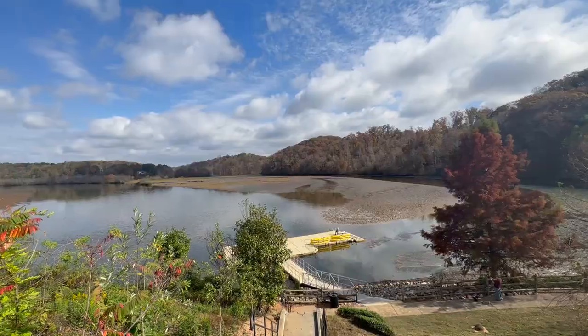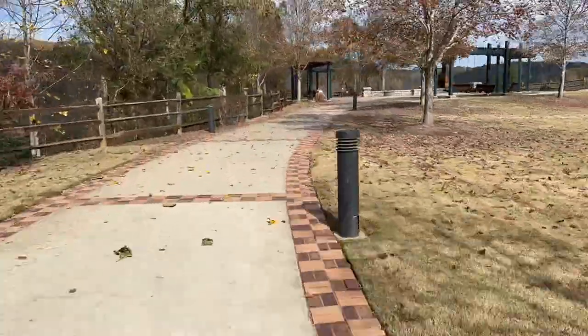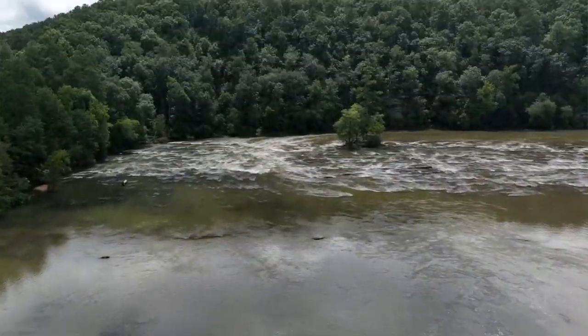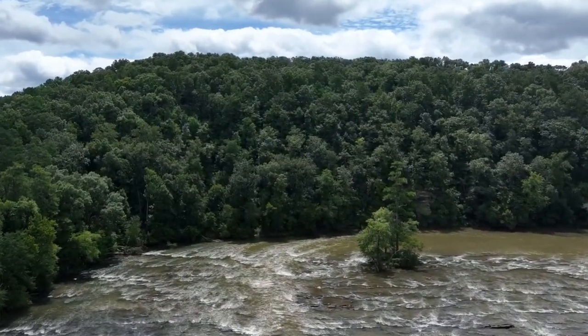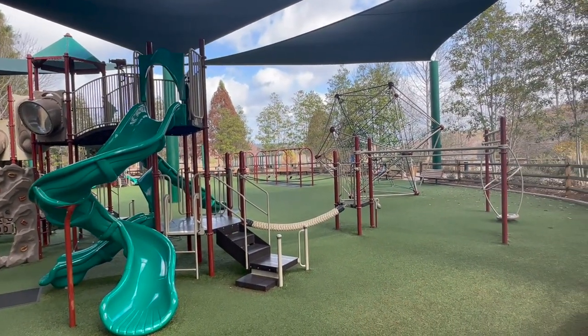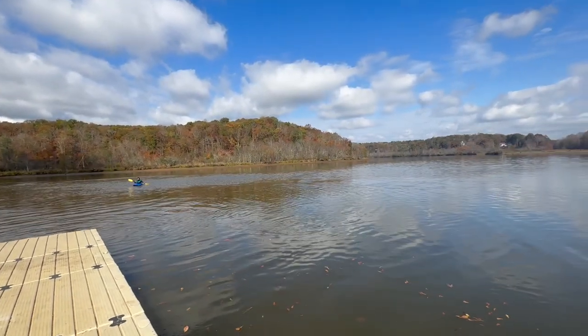Now I'm at Morgan Falls, a very popular spot to enjoy the Chattahoochee River. The Chattahoochee River encompasses the northern border of the entire Sandy Springs city, and a lot of people love coming here to relax. There are tons of swinging chairs with great views, a paddle shack where you can rent a paddleboard, and you can come here to canoe, kayak, fish, or in the summer float the hooch. There are several different access points throughout Sandy Springs to the Chattahoochee River. The Morgan Falls Outlook Point has a nice playground, bathrooms, and a pavilion — it's one of the better playgrounds I've seen in Sandy Springs.